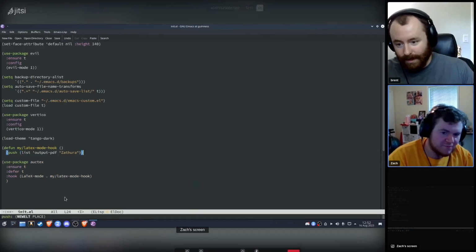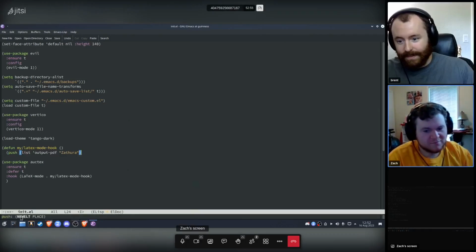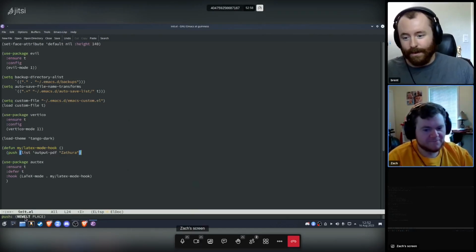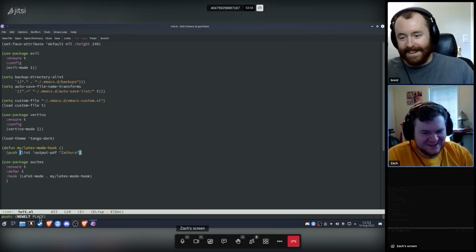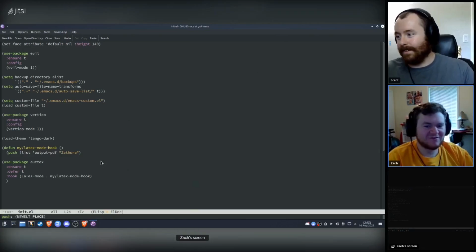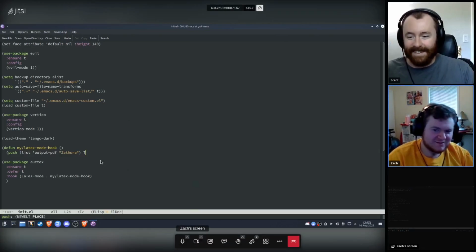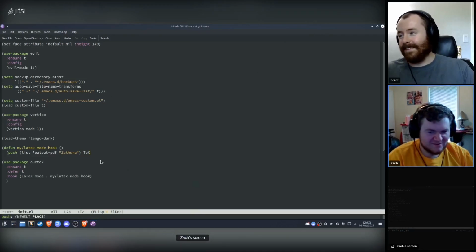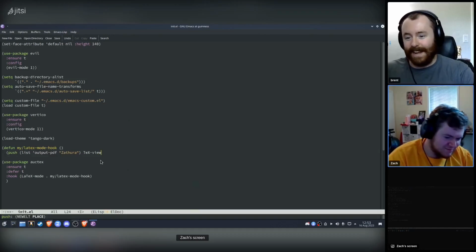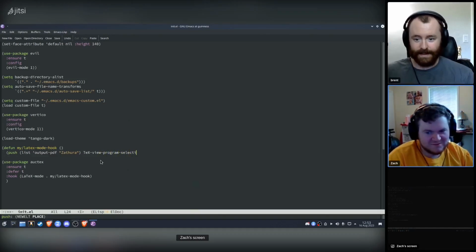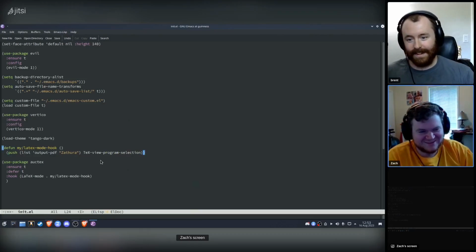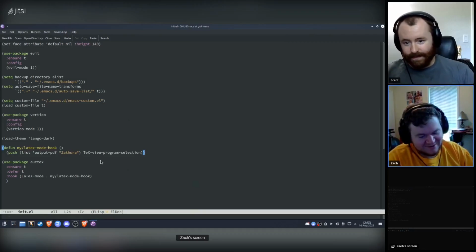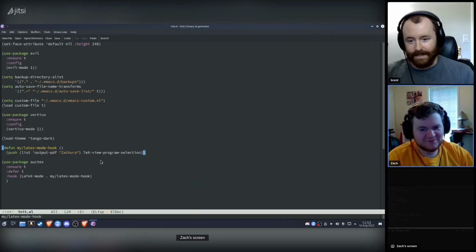And then, as you see at the bottom, for push, it says new elt, which is a Lisp way of saying new element. And then you want to push it into some place. So the place is going to be our list. The variable here is capital T, lowercase e, capital X, dash view dash program dash selection. And then now you can close all your parens and evaluate that. And probably save the file.